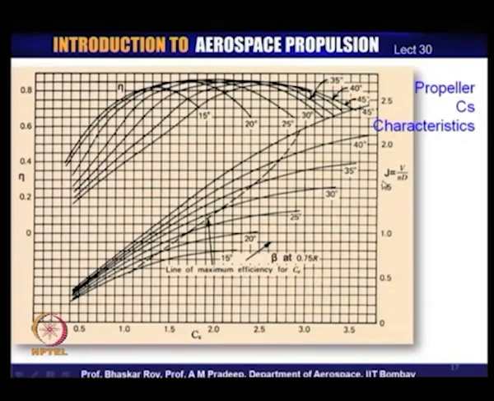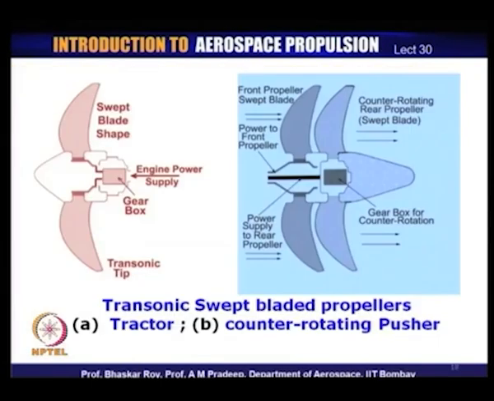This is the advance ratio, this is the speed power characteristics. On the x axis, it is plotted against advance ratio J and the efficiency eta, and these are the efficiency curves, and these are the advance ratio versus Cs curves, and these are plotted at various pitch angles. So, we are characterizing typically again a variable pitch propeller. This is the kind of characteristic plot which helps selection or design of a propeller for a particular operation in which thrust needs to be created and the power needs to be supplied by the engine. And as a result of this, we get propellers which can be matched to aircraft and engine.